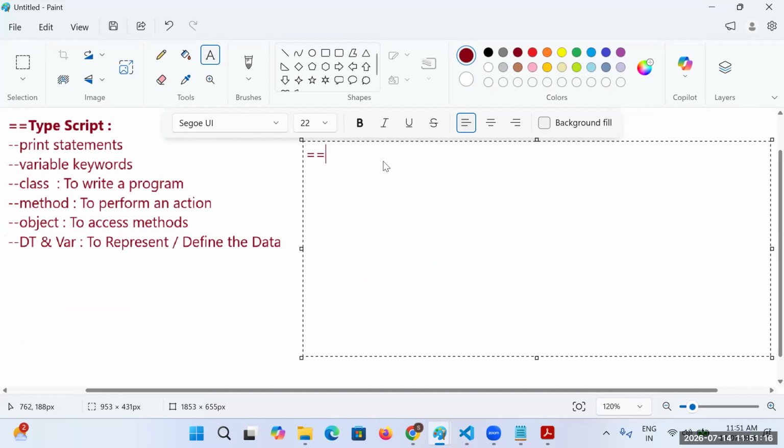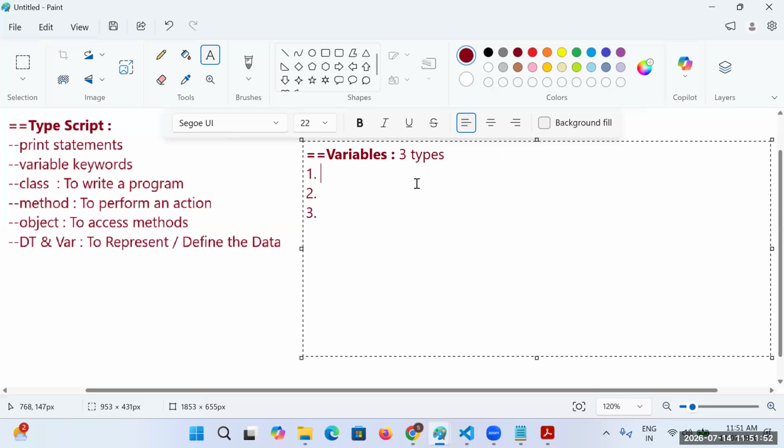Let's understand these particular variables. We have three types of variables.